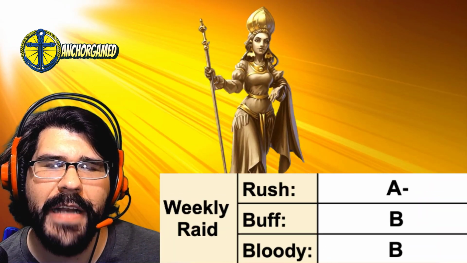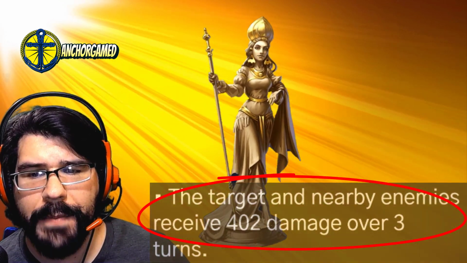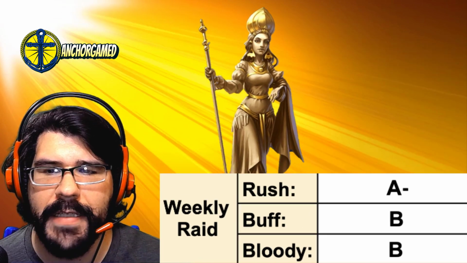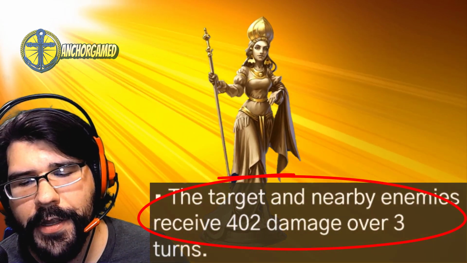When we look at her weekly raid grade, she is going to get an A minus on rush attack, having it set up to where she does deal damage. She's dealing damage over time and could be impacting the healing. Could be a pretty cool hero. She's going to get an A minus. I think that there's just a little bit better heroes, but definitely some usability. I'm not mad about it. When we look at her buff grade, she's going to get a B grade there. Reason being is she's not bad or good. She's about average. Definitely helpful there. You know, dealing damage over time to multiple enemies, pretty good.